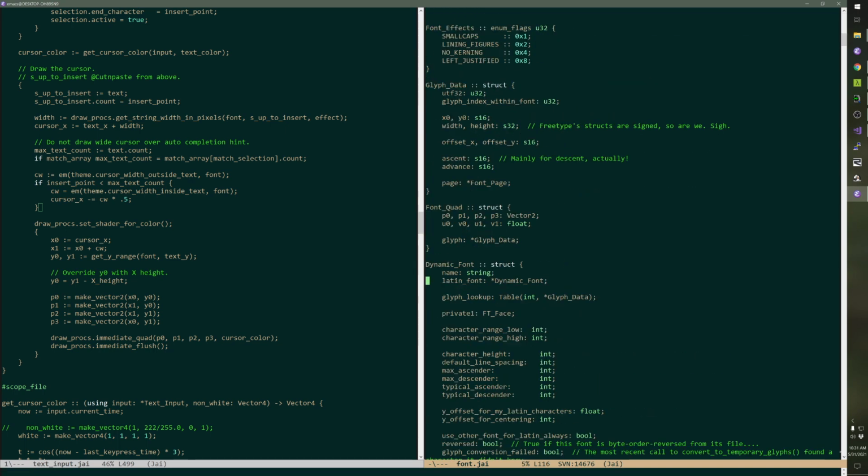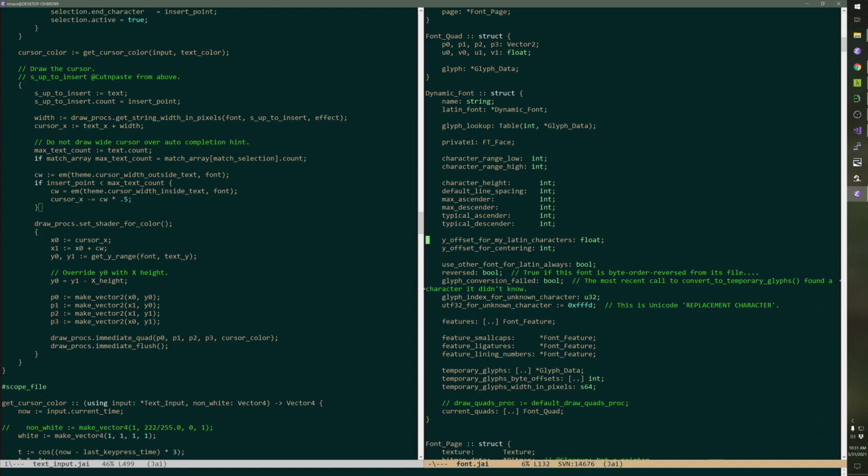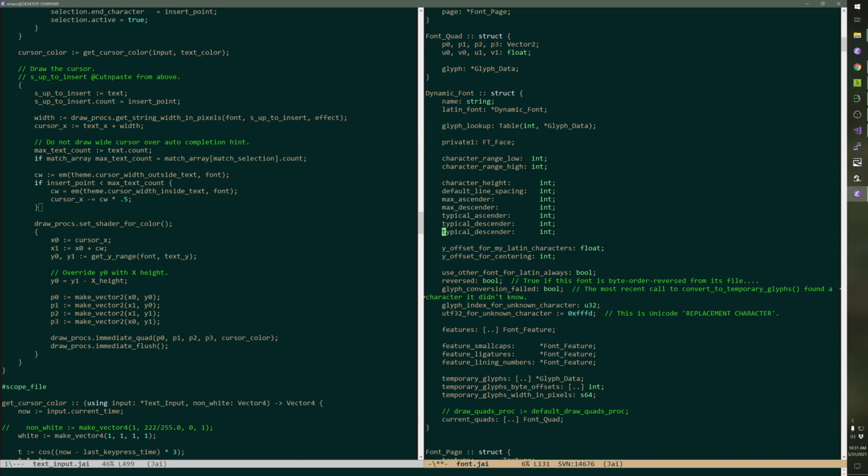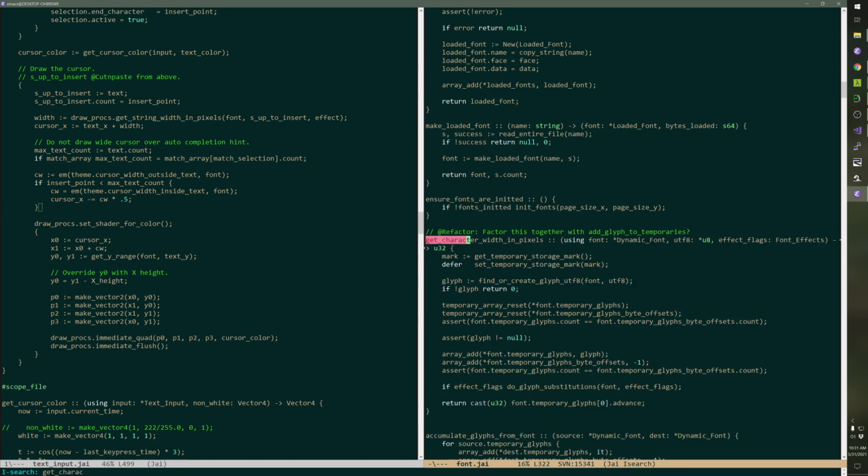So you have character height, default line spacing, max ascender. These really should be S32s, honestly, but M width. Okay, get character width in pixels.